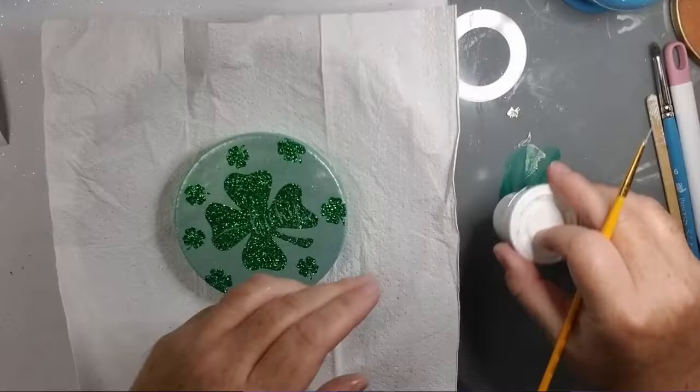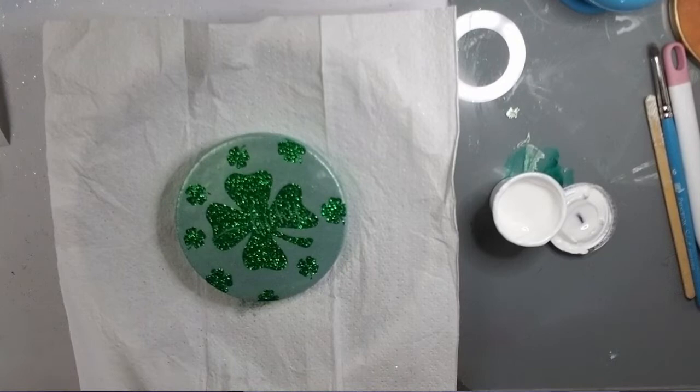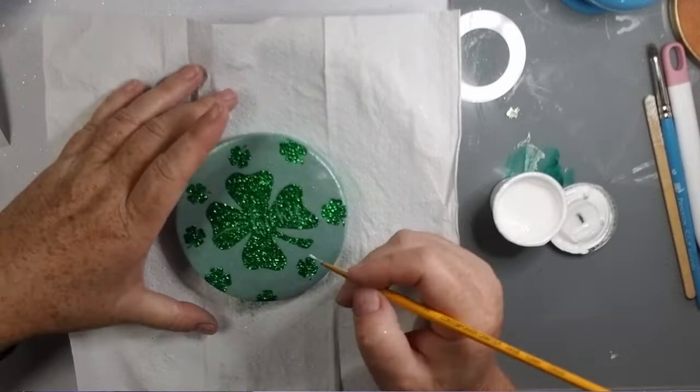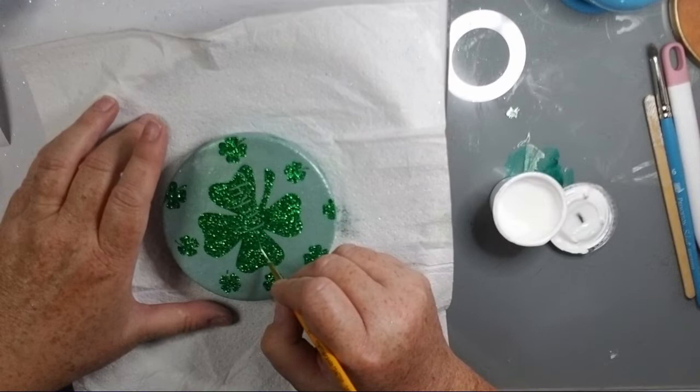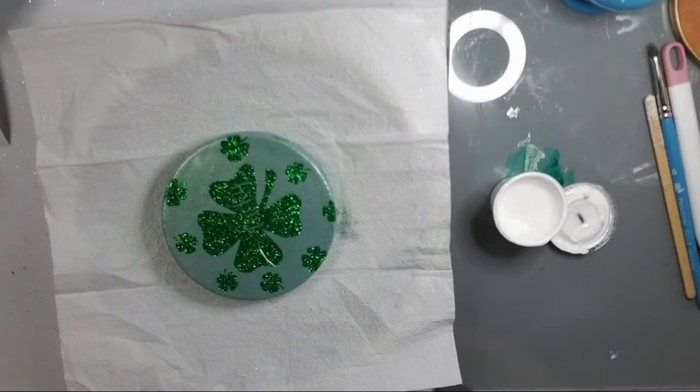Now that I have all of the vinyl stickers removed, I'm just taking this titanium white. I just happen to have it in a condiment cup. This was something that was left over from another project. So I'm taking that and a very fine liner brush, and I am going to go over the word lucky because it doesn't show up very well from the mica paint, because I airbrushed it on, so it's a very thin coat.